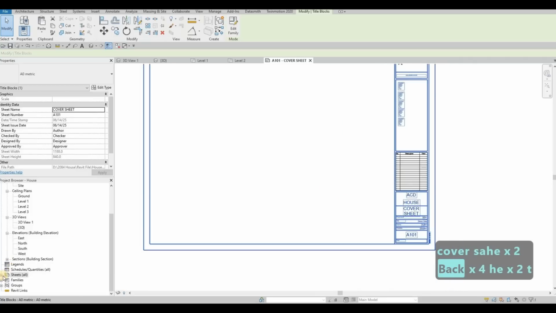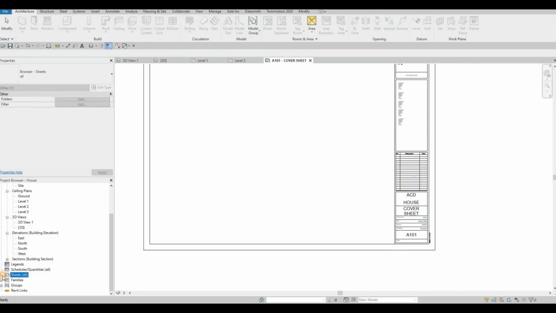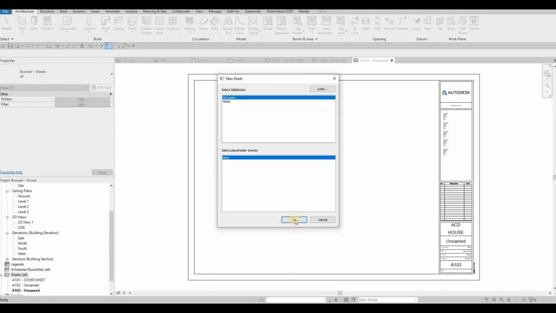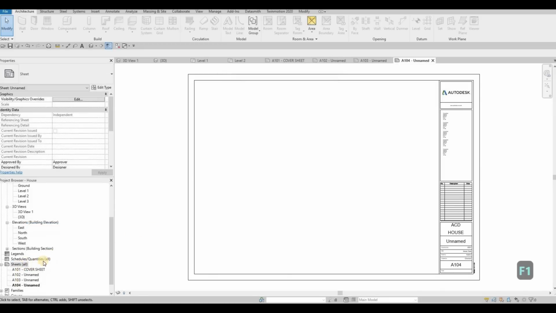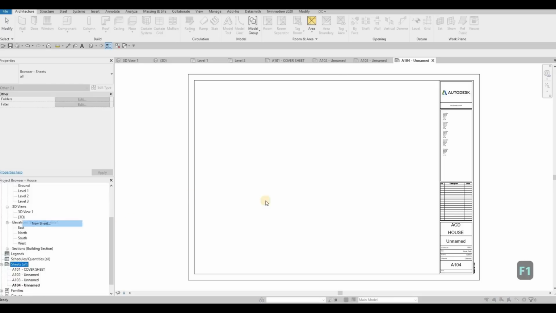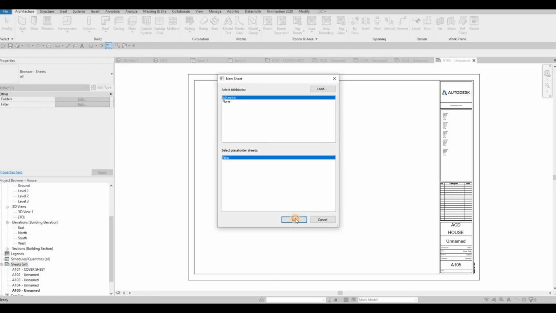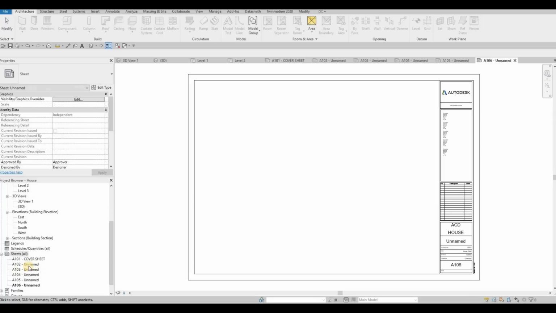Okay. And then after that, let's add in different ones. So add in another one. Let's add in maybe 6 at the moment. And then once we add all the sheets, we can name them all at once. You can even change the name right here. Once you double click here, we could change this one as first floor.